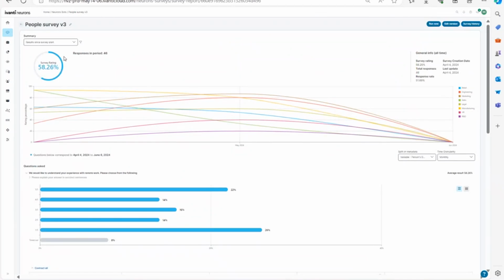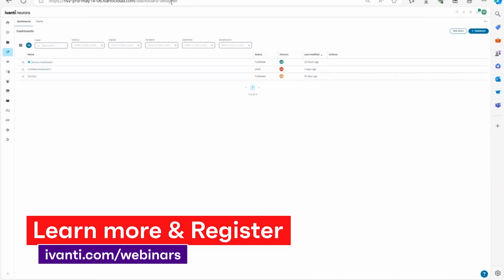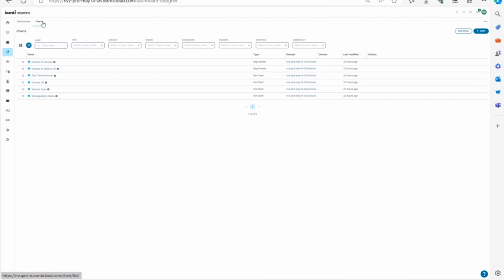Now, what we did also GA this week, in fact, is our next gen dashboard experience. So we have our dashboard designer in here. So this initially has the device's data store within here. So it's a very powerful ability to go and get access to more data to start building out custom dashboards, which replaces the previous experience that we had.